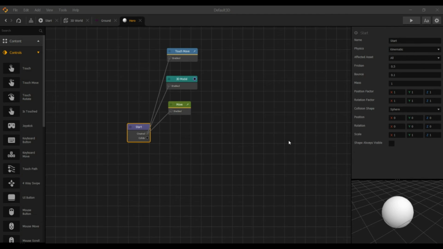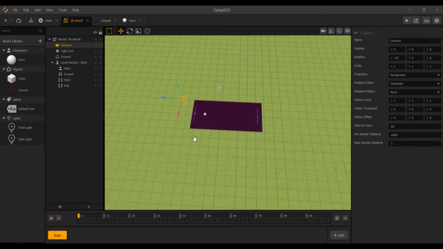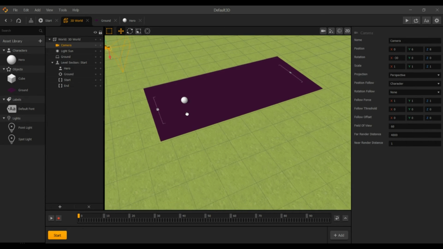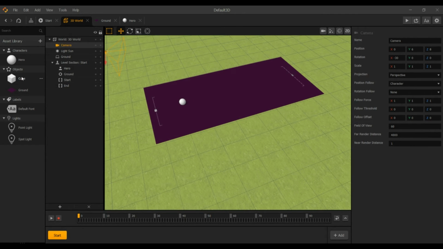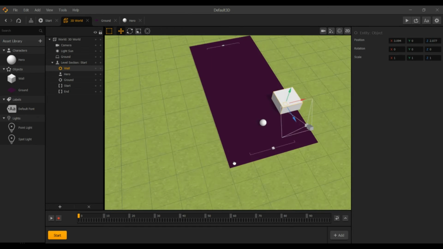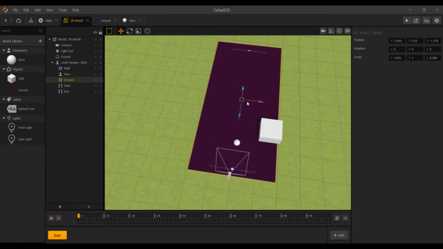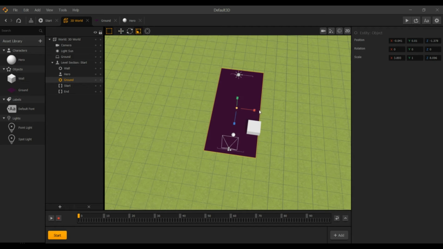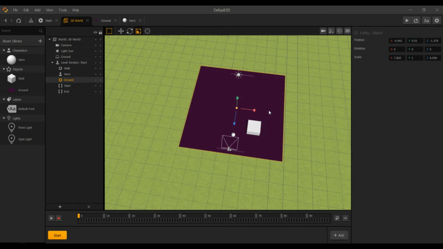yeah, it's perfect. Now just go to the 3D world, and I think we should add a wall here. Now just add some walls, and just go to the cube, select this cube, and just change this name, drag and drop it here, and I guess we should scale the X part of the ground.